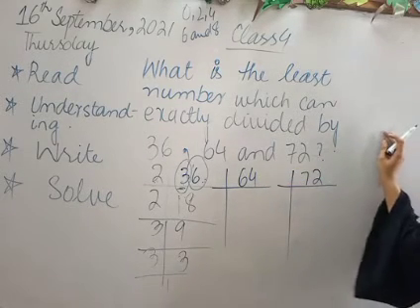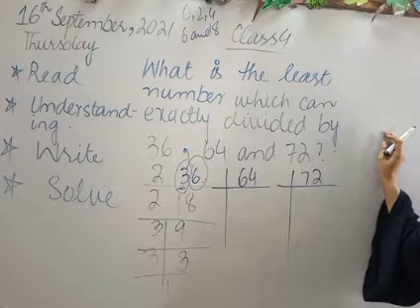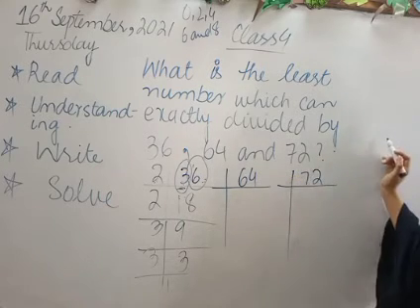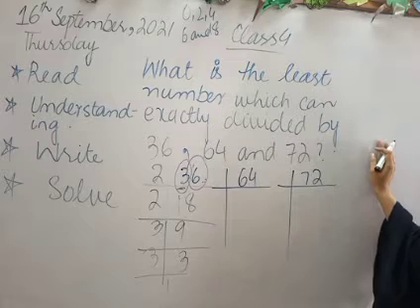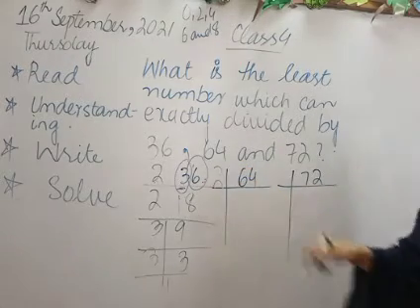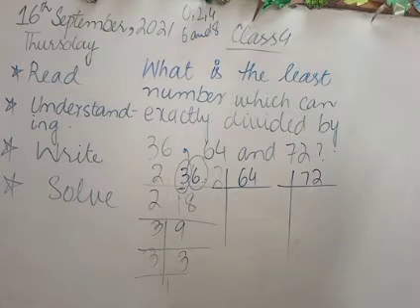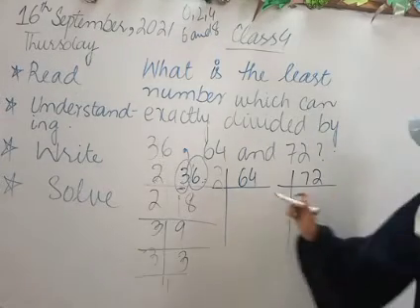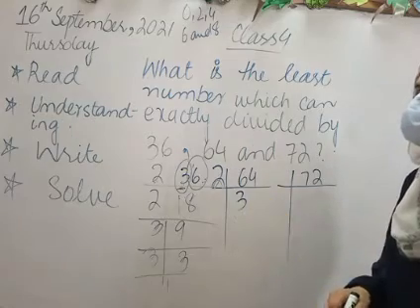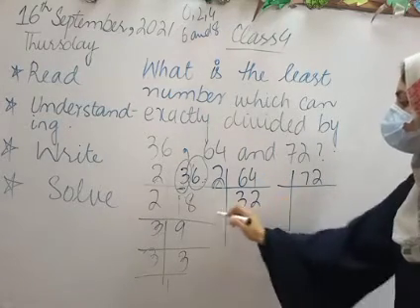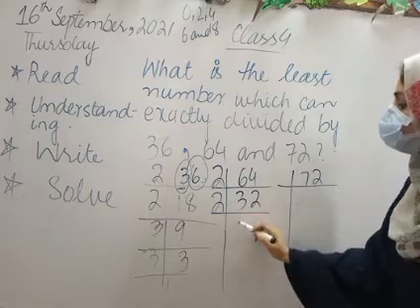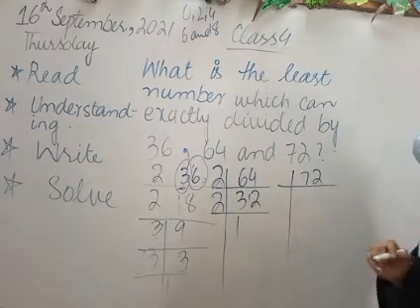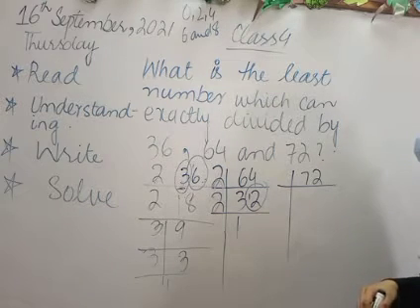Now the next number, which is 64. हमारे पास second number क्या है? 64. If you look, we have 4 at the unit place. What could we do? Very good. We will simply start from number 2. I will take 2 and I am going to divide it by 2. So by how many times should I read the table of 2 to get 6? Very good. 3 times. 2 3 times 6. Okay? And 2 2 times 4. Now 2 1 times 2. And we will shift 1 to the next number, which is 12.